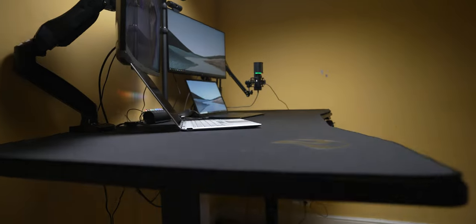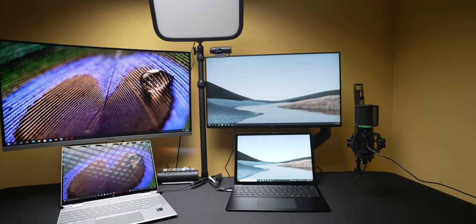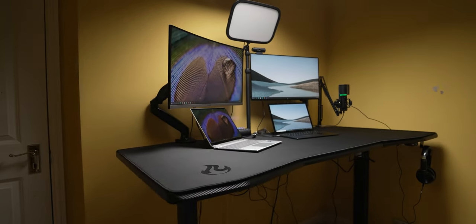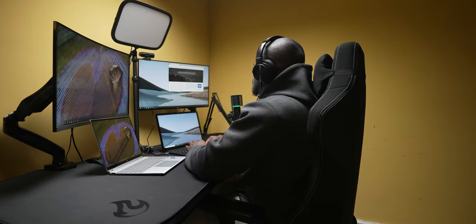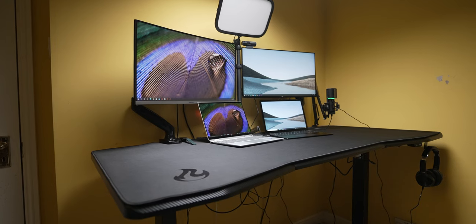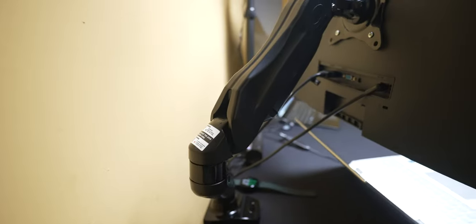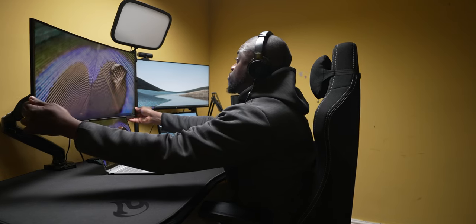This D16E desk is a beast and I couldn't be more happy with it, but a desk is pretty much nothing without what's actually on it. This desk setup upgrade is mainly going to be for my wife, as she works from home taking lots of calls back to back from customers and clients and sending a lot of emails. It's based around a dual monitor setup — she uses a Microsoft Surface laptop for work and an HP Spectre X360 OLED for personal use. We're using a curved 24-inch monitor from Samsung and a flat 24-inch monitor from Dell, mounted on a spring monitor arm from Urgear, which frees up desk space and gives full range when positioning the monitors.